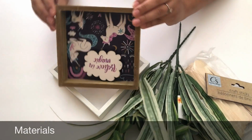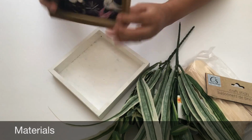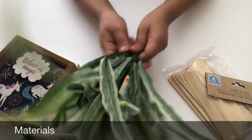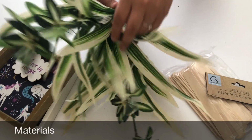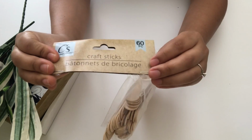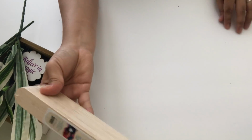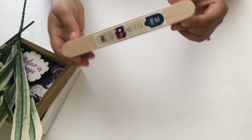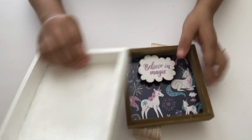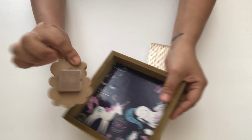From Dollar Tree, I will be using 2 of these decor signs and 2 spider plant picks. I will be using some popsicle sticks. These are the jumbo ones from the brand Craft Square. You can use those, but I will be using the ones I got from Lowe's. These are way bigger than the ones from Dollar Tree and they were $1 as well. I am showing you 2 options you can use.